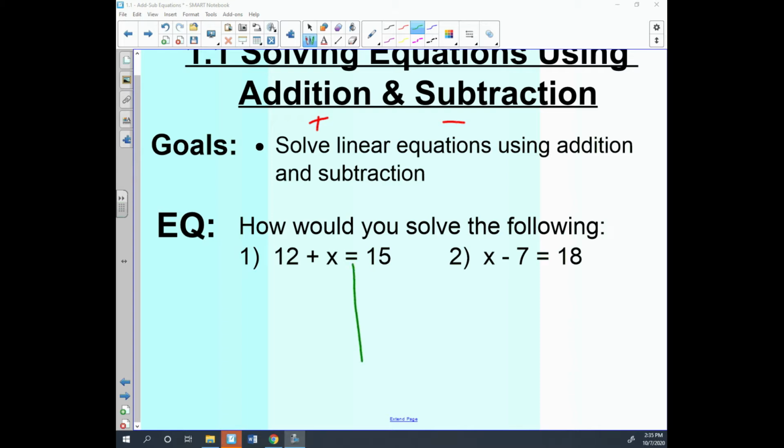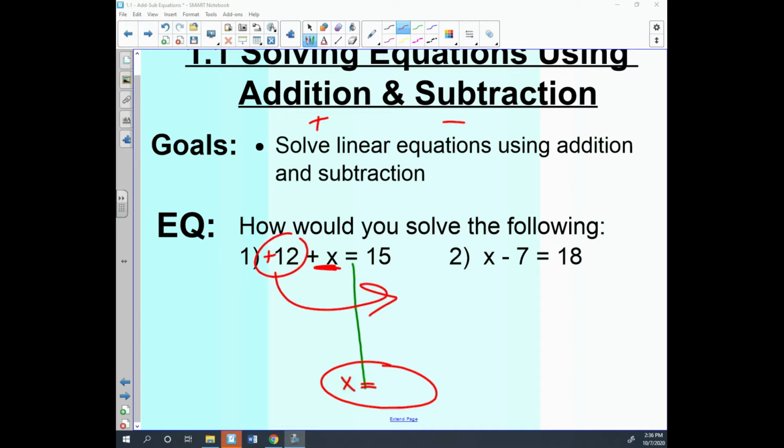Here's what I do to solve all equations, whether they're easy or more difficult: I draw a line right down the middle to show the equality between this half and that half. And whatever I do to one side, I have to do to the other side. The goal all the time is to get the x all by itself. In this case, the x is on the left-hand side, so we have to move the other stuff over. I have a positive 12 here, and I want to move that over to the other side.